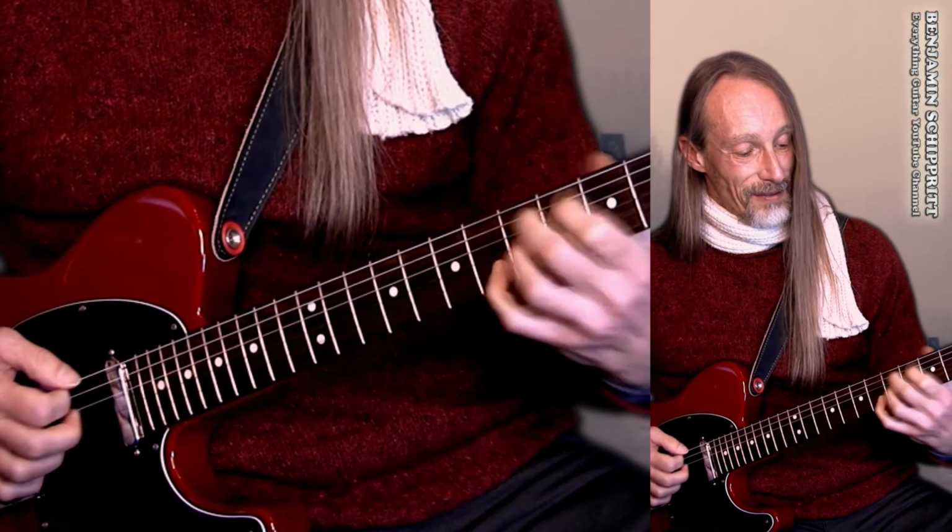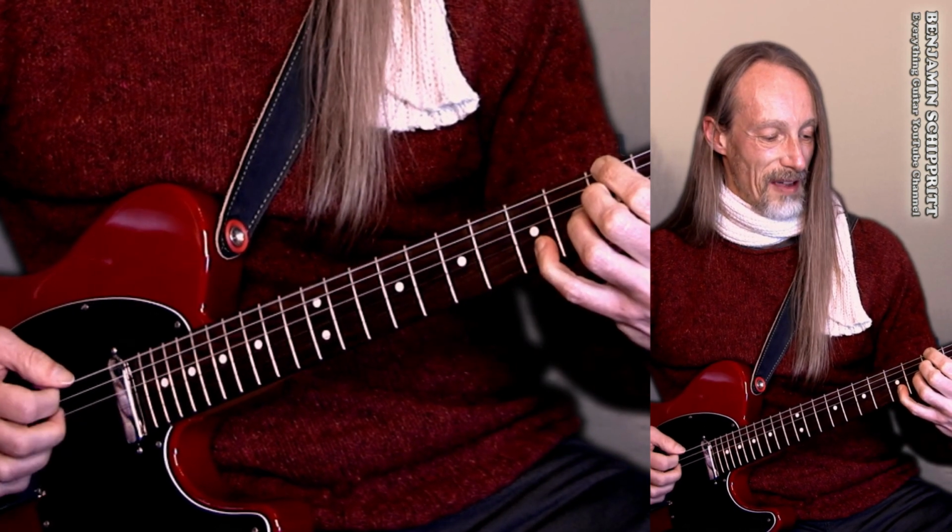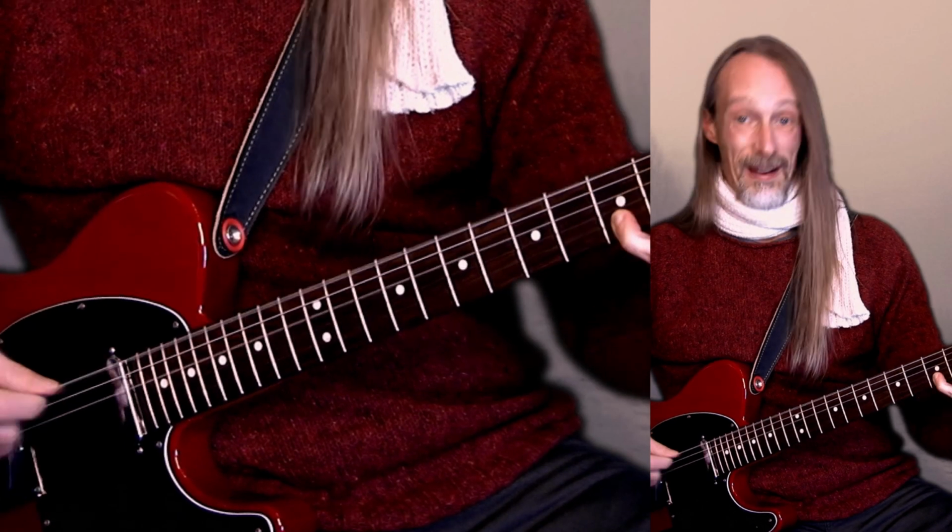But you don't have to play 7 flat 5 chords. It works with all kinds of dominant 7 chords. D7, G7, C7, F7 can also be A flat 7, D flat 7, G flat 7, B7.